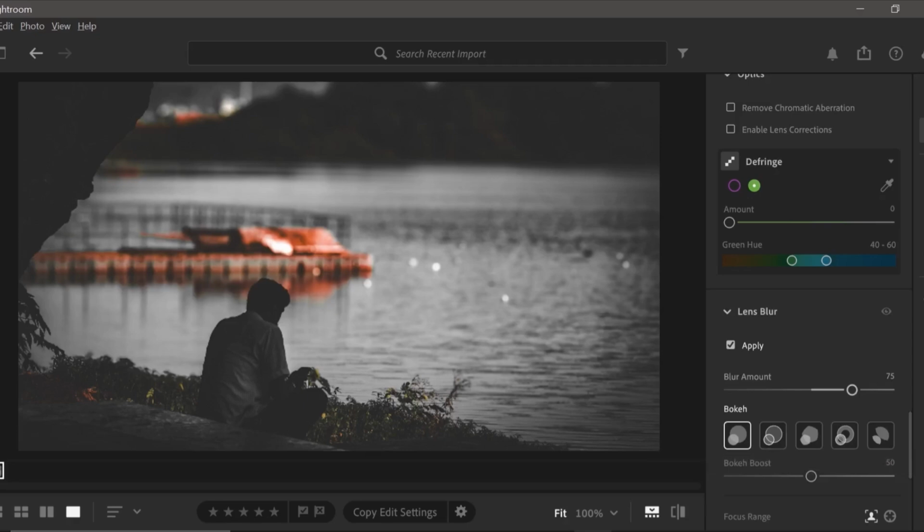Right now you can see the bokeh is in circle. You can see some bokeh here which are in circular shape. Let's try this one and see if it changes anything. I don't think it changed much. Let's look at this. What do you call this? A pentagon shape. Okay, let's see. I think it changed a bit. You can see the pentagon shape bokeh here. And how about this one? It says donut shape. Okay, let's try the donut.